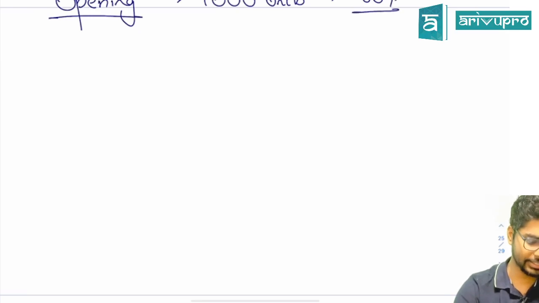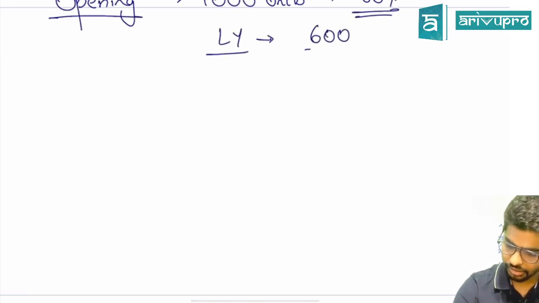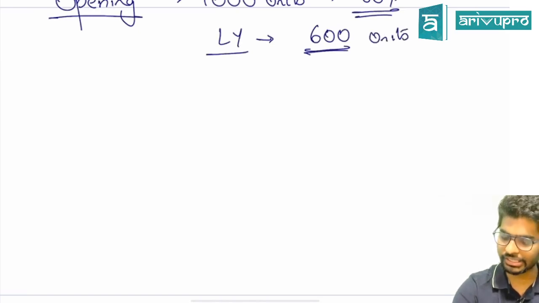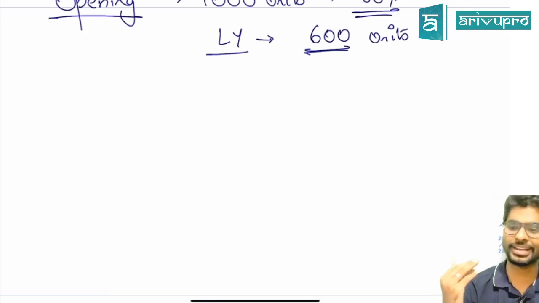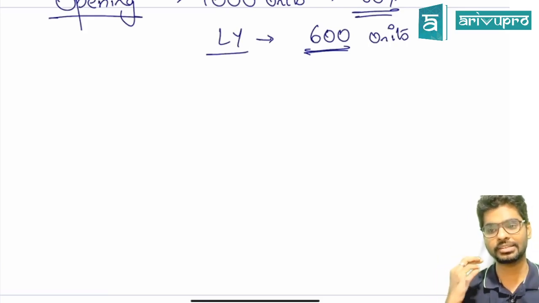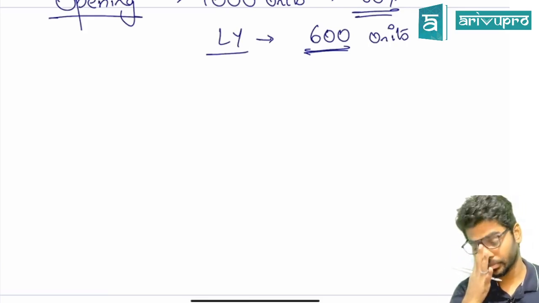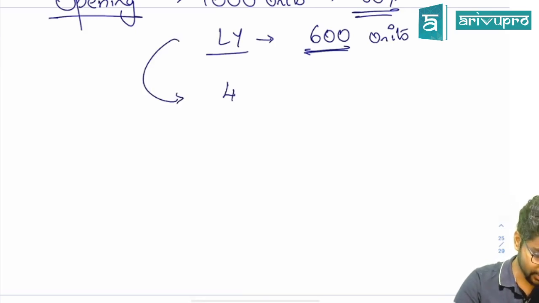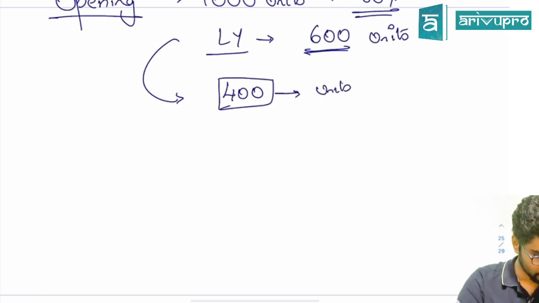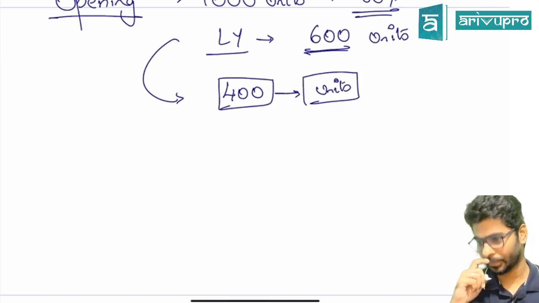60%. Can I say in the last year they are completed to an extent of 600 units? That is, the cost has gone in to an extent of 600 units in the last year. Yes or no? Right? So this year I will be spending money to complete 400 equivalent units. Does anyone have any problem here?